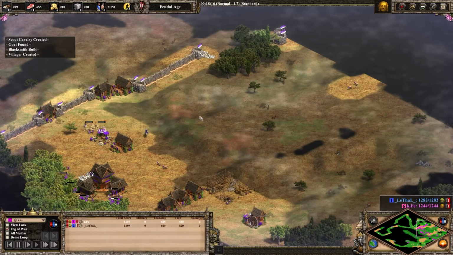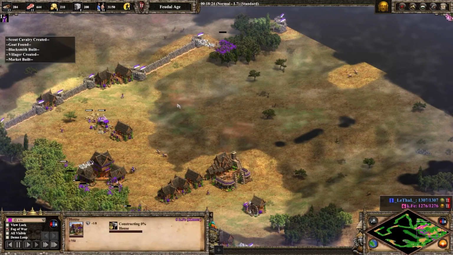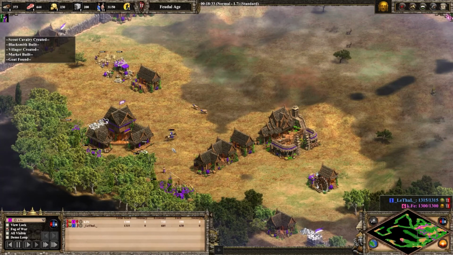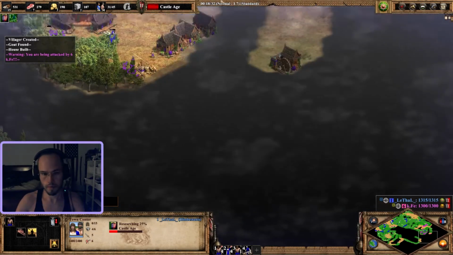Purple discovers the hole. He immediately sends a villager. The scout sees the town center. Oh, let's see if Blue can save this scout. No, he cannot. There are ways to save the scouts.